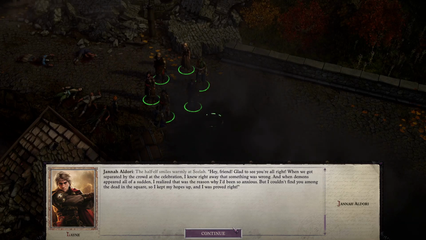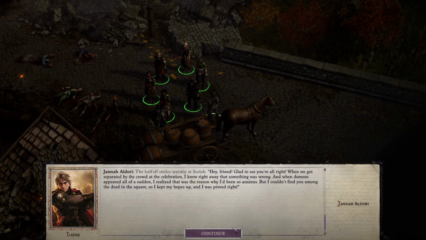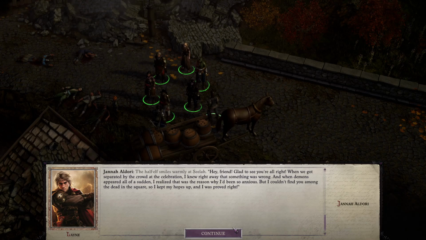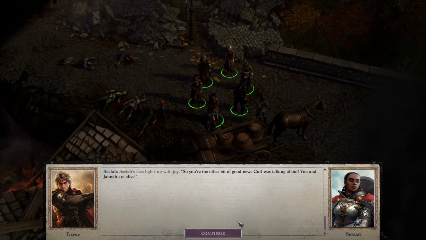Janny Aldori, who we were supposed to find. The half-elf smiles warmly at Sela. Hey, friend. Glad to see you're all right. When we got separated by the crowd at the celebration, I knew right away that something was wrong. And when demons appeared all of a sudden, I realized that was the reason why I'd been so anxious. But I couldn't find you among the dead in the square, so I kept my hopes up, and I was proven right. Sela's face lights up with joy.